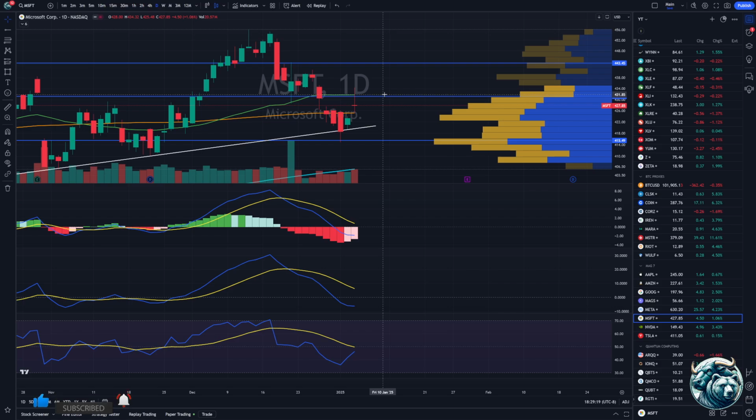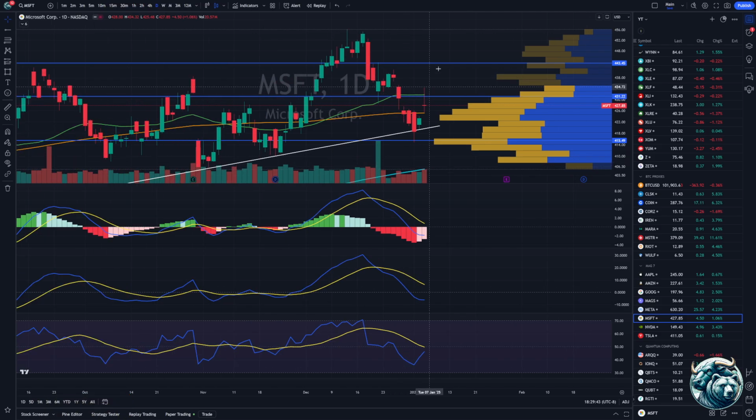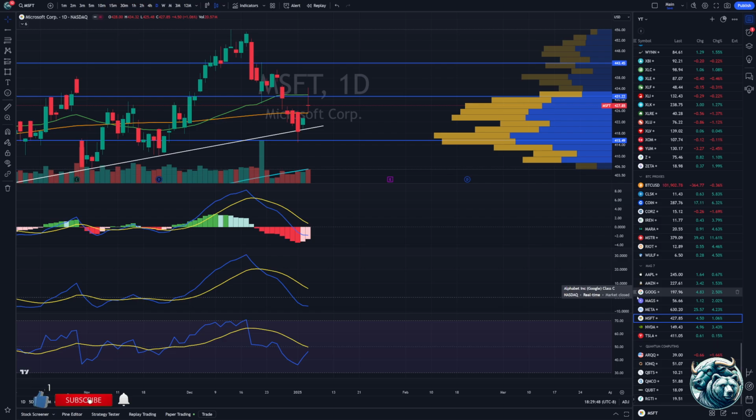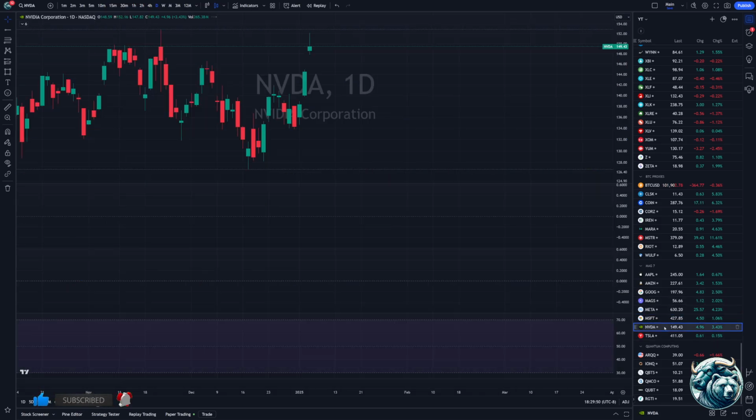Even though I don't like the way these candles are behaving right now, I wouldn't be surprised if we actually get a little bit of momentum tomorrow or the following days and break this level at 431. I think if we break the 431 level, which is going to be in line with the 35 SMA, we might have a nice move towards 443. So Microsoft, in my opinion, is still on my short list of names that I might actually trade this week.